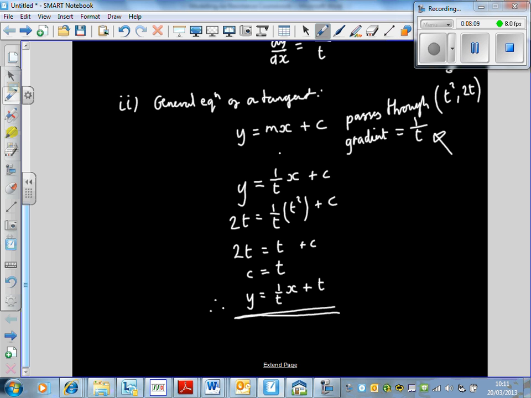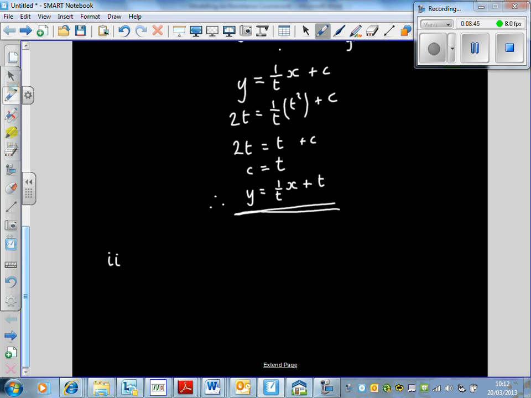This is the equation of a tangent. Now, what we've done is something far more powerful than just find the equation of the tangent at a specific point. We have found the equation of the tangent at any point on that curve we want. If t is 3, we just substitute t is 3 into here, and we've got the equation of that tangent. If t is 4, we just substitute t is 4, and we've got the equation of that tangent. Okay? So actually, in a way, this is a bit more hard work, and it's a bit fiddlier with the algebra, but this is a far better, far more powerful object than if we just had the equation of the tangent at a specific point.